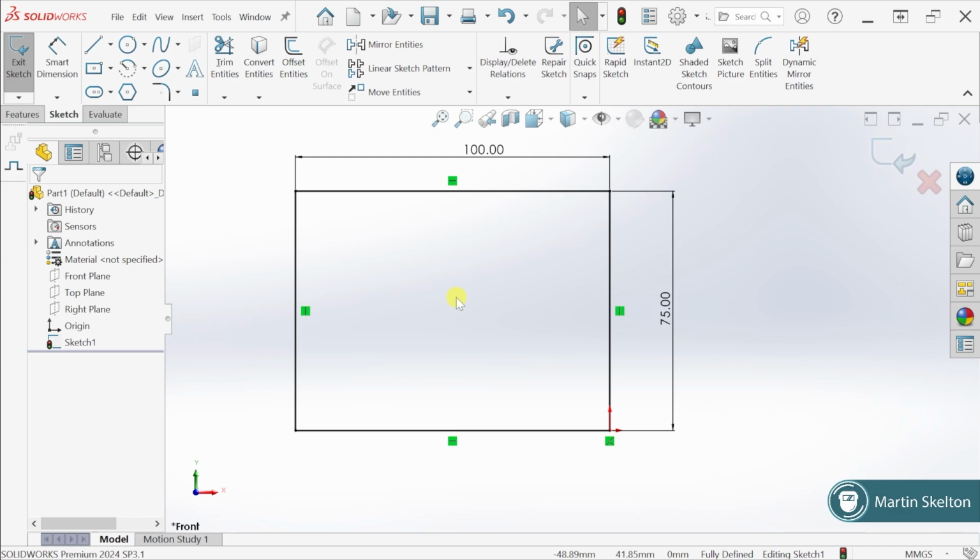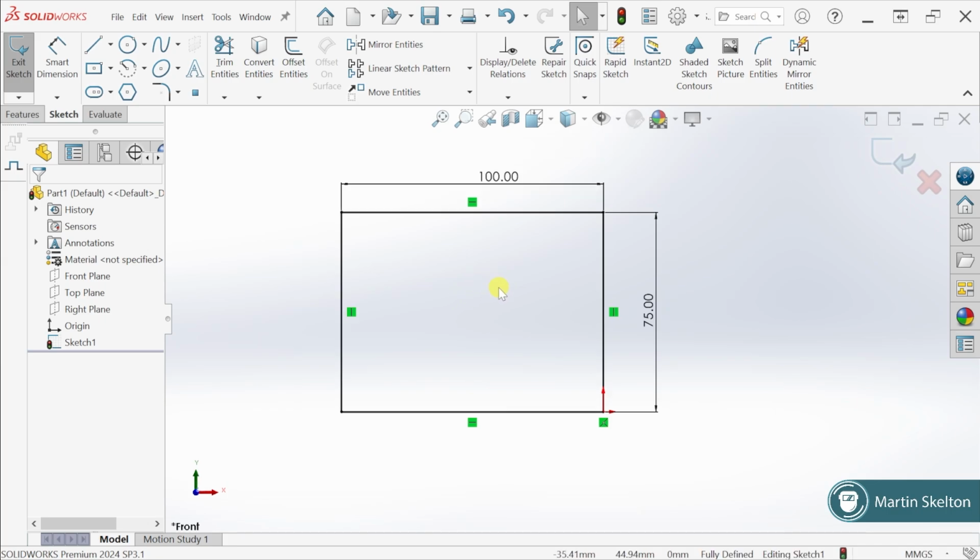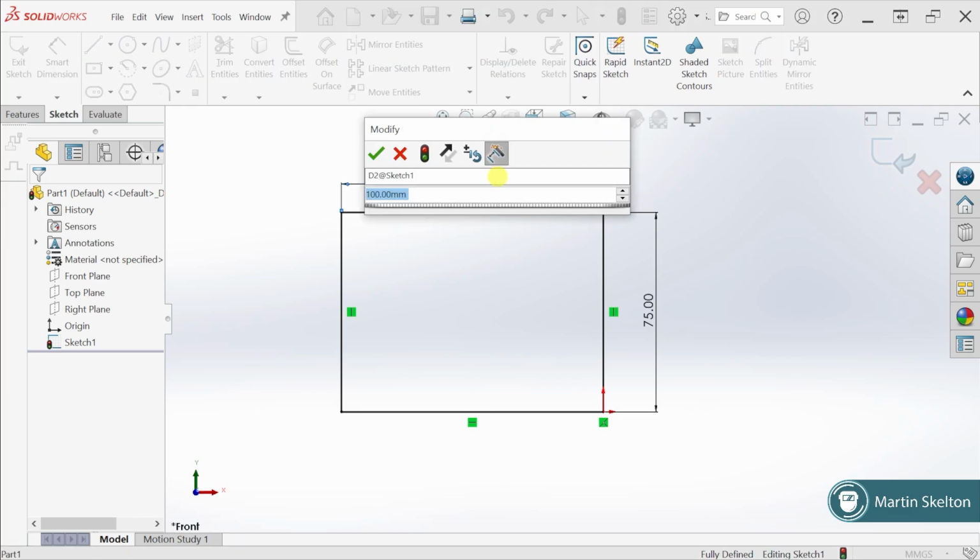How do I go back if I have made a mistake? How do I undo one of those mistakes? Or how do I change a measurement? I know we haven't even got to add material yet, but the basis of adding the material is actually the simple piece of the model. The sketch is quite often the most complicated piece of the model. If I take my 100 and I double click my 100, my modify box comes back up. And that is a way that I can say, well, instead of 100, I want 75.